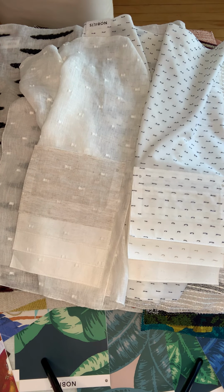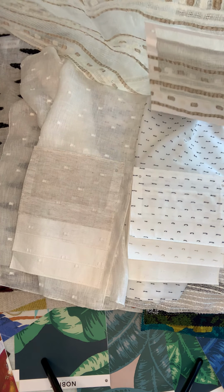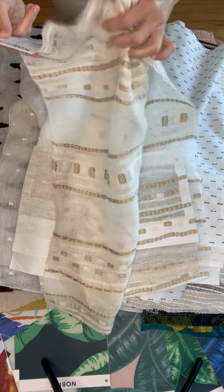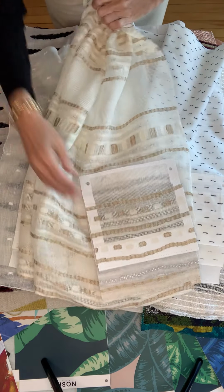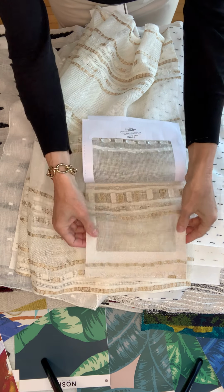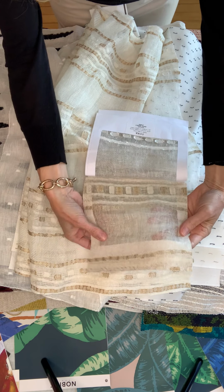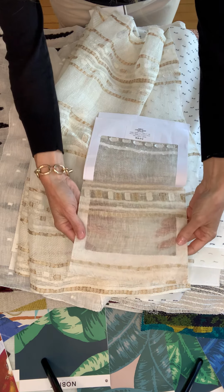And lastly, for a beautiful shear, this is just a magnificent piece, and it is called Cyranos. It's made of linen and some cotton and a little bit of poly, which would be the threads. And this again is just a work of art. It's just exquisite, and it's a beautiful drape, and you have it here in the main color, and then you have this gorgeous sort of alabaster color. This is just a little bit deeper, almost like an antique look, and it is absolutely stunning.